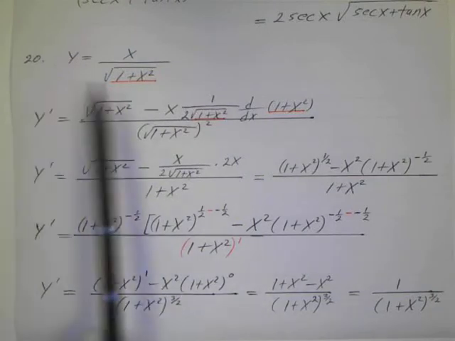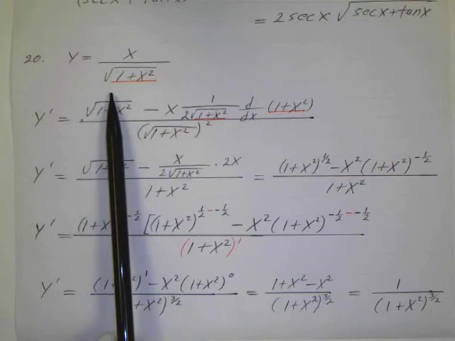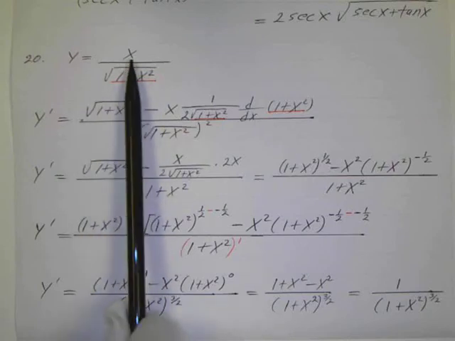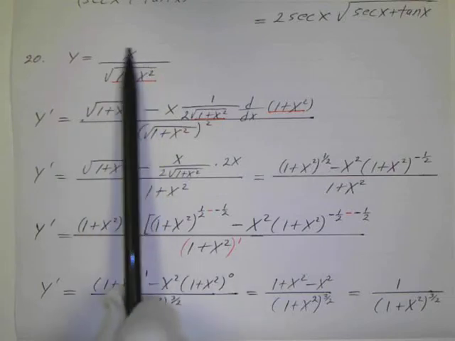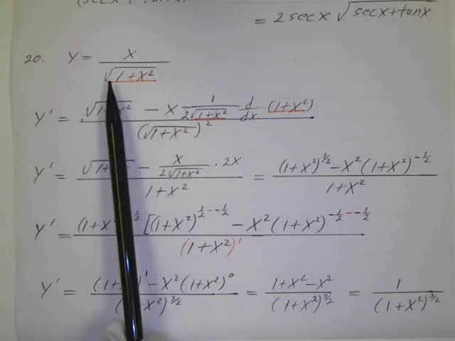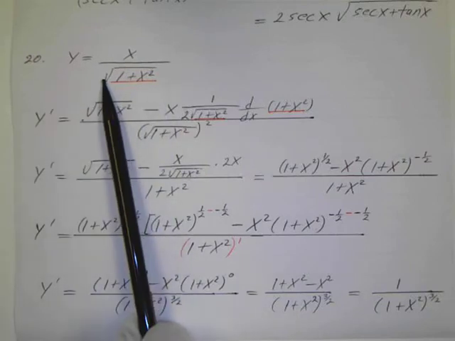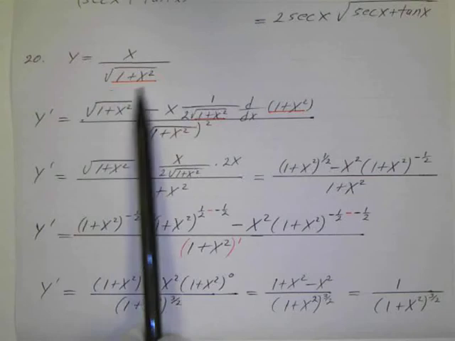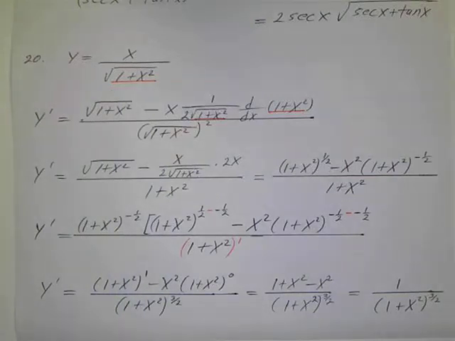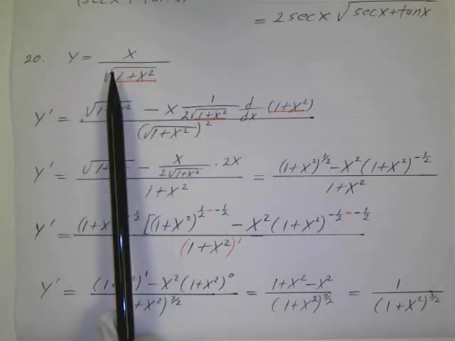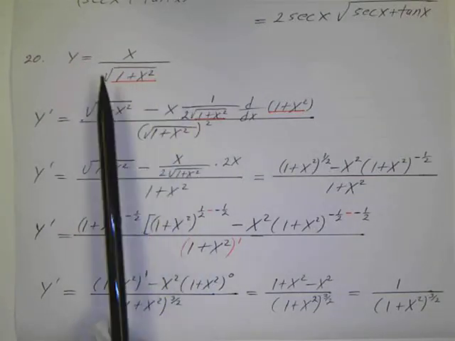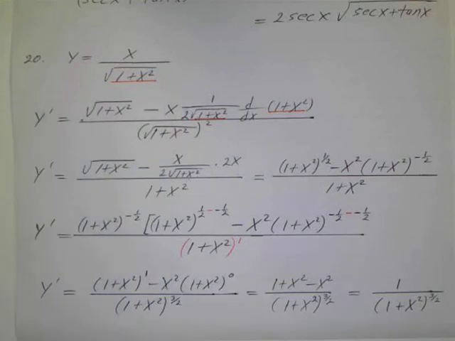So we have y equals x divided by the square root of 1 plus x squared. So this won't be a problem with the chain rule. It's just a single factor. But here we've got a composite function. The square root is one function, and then 1 plus x squared is the other function. So I'm going to have, so my f of h would be the square root of x, and my g of h would be 1 plus x squared. Well, I'll apply the chain rule.